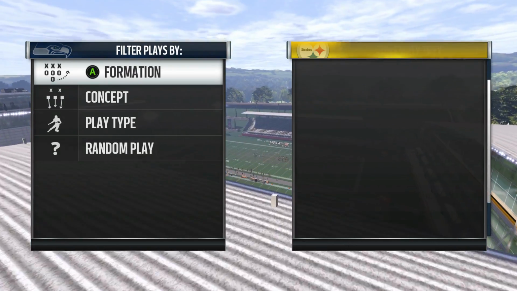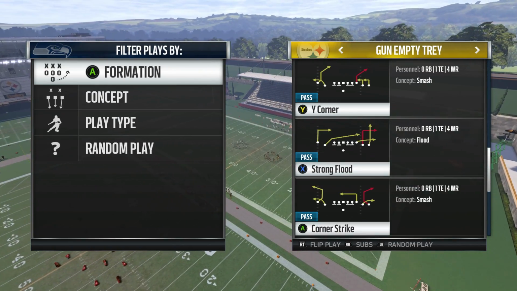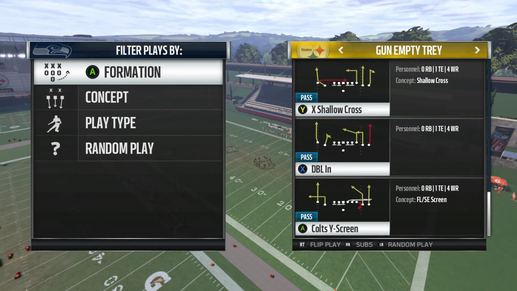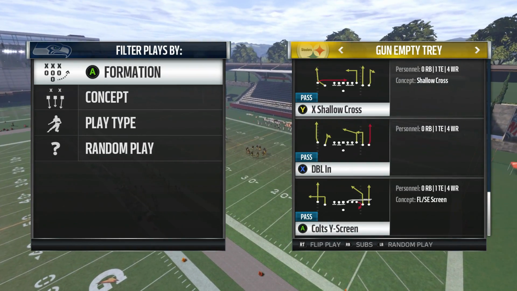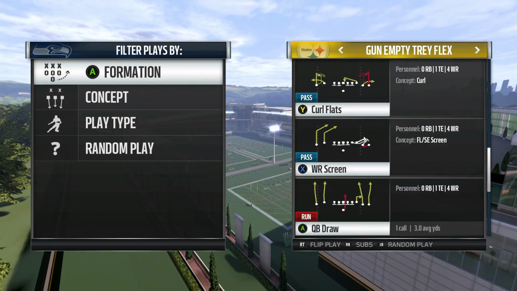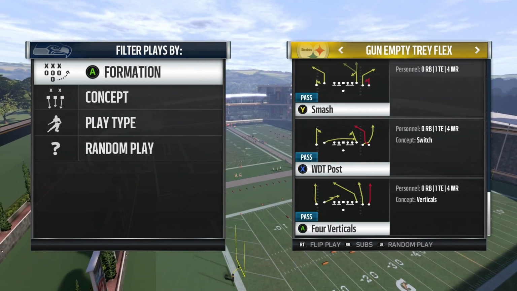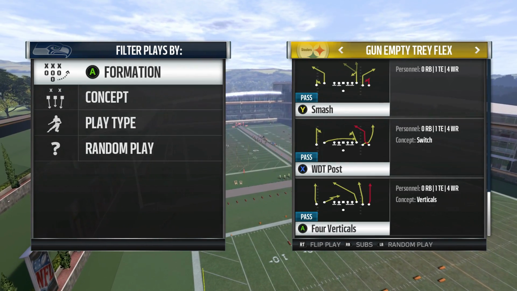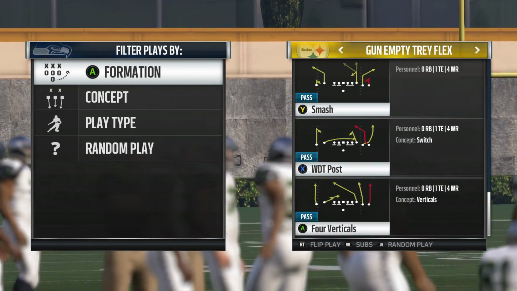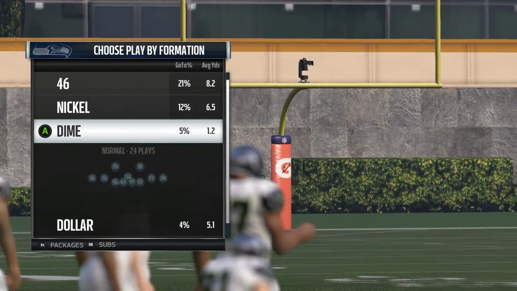let's try the 5 wide. I like a couple of these plays. What was the play I want? It was this smash play. Yeah, it was this smash play. All right, we'll go to formation against man coverage.